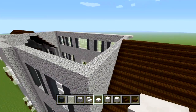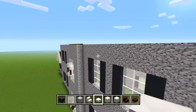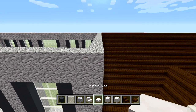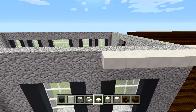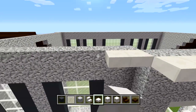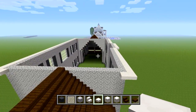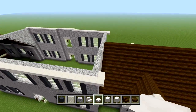And on this side, we're not gonna be doing the quartz stairs because it's just gonna be covered up by the balcony. So I guess we could just use our quartz slab. We'll wrap this around right there and just fill all of this in. So that should be good. And now we can start doing the triangle shapes on each side.